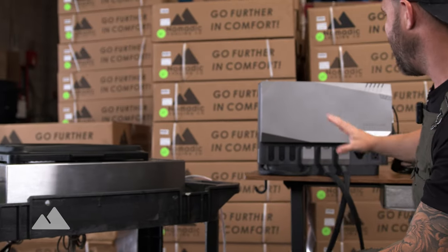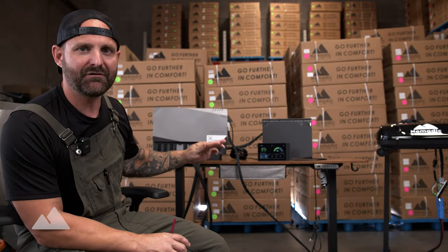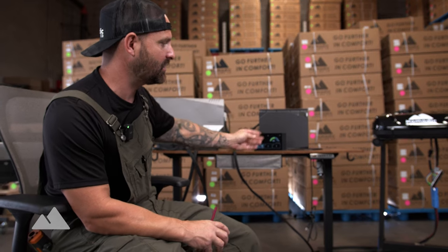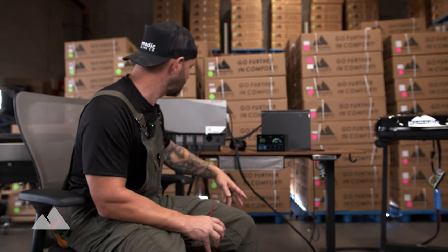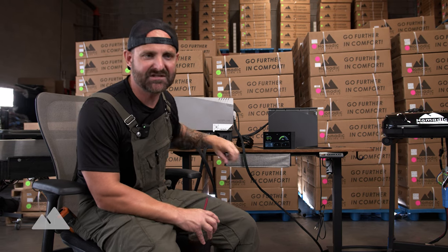This works right in hand with the EcoFlow. It took us no more than 15 minutes to take this out of the box and get it set up to the air conditioner with just an Anderson connector. They have these proprietary ports on the EcoFlow that allow you to hook it up to 12, 24, or 48-volt right through the same system.